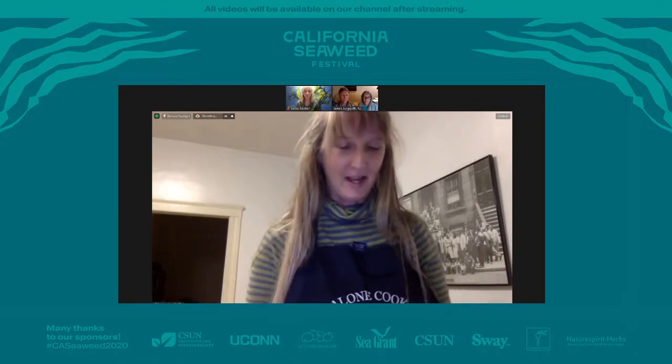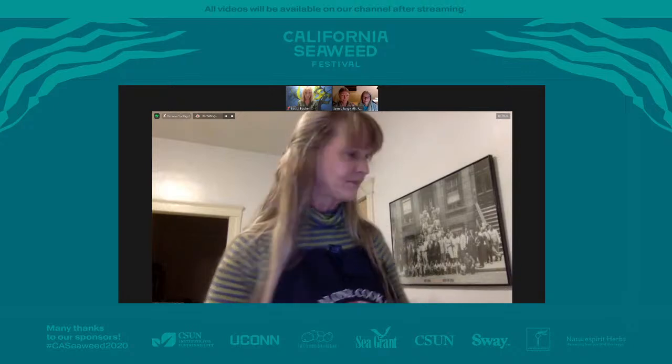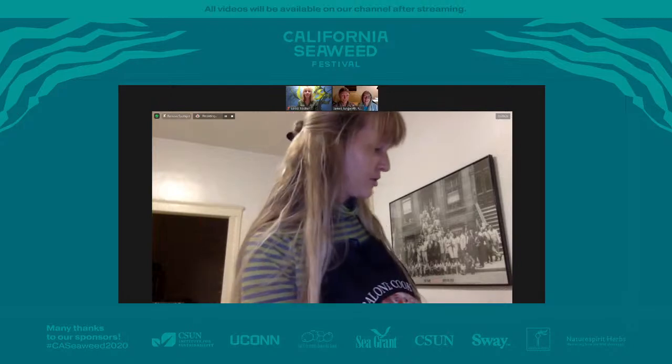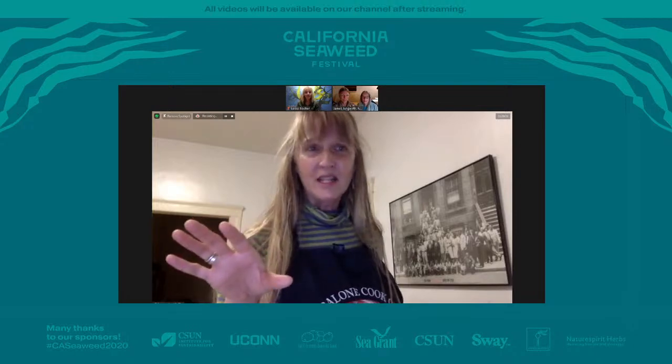And just so that you can see what dried bull kelp looks like, I have some here, and I'm sure James and Kari can tell you more about bull kelp, but here's what it looks like dried, and it's hella tasty. My favorite. And then 1 tablespoon of nutritional yeast. Again, if there are other spices that you would normally put inside a salad, go for it. I'm a very loose and easy cook. I don't use measuring cups very often, and everything seems to turn out okay.